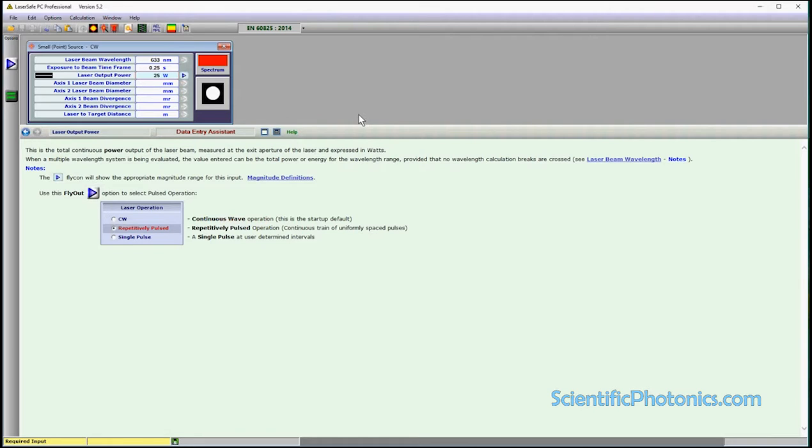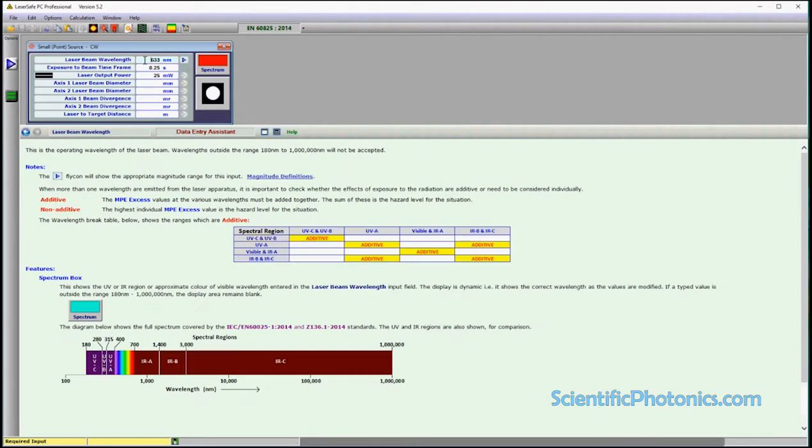Now, unfortunately, you can see it's only got watts there, and we're not going to put 0.025 watts, which is a real pain. Sometimes with some of the values, they get a little bit too small. So we have the option here of using the flyout and select milliwatts. There it goes. You'll notice, of course, underneath, every time I move the cursor to a different screen, the assistant changed to help you with what you're doing.